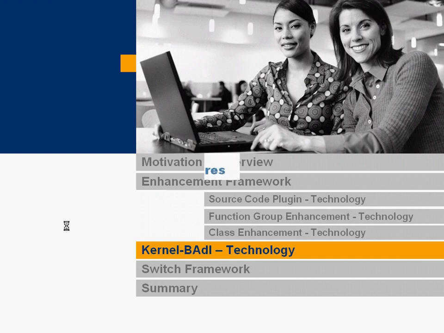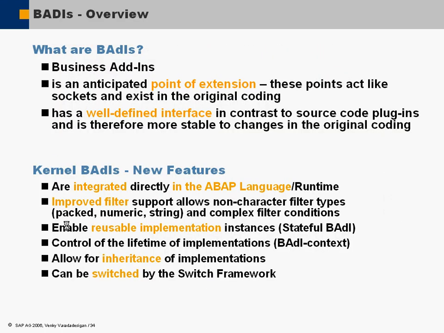Kernel body technology. What are BAdIs? BAdIs are object-oriented enhancement concepts, and it's an anticipated point of extension from the standard SAP code. These could be executed, and the BAdIs could be implemented in the classic way as global classes. And let's see how it is done in the new kernel BAdIs.